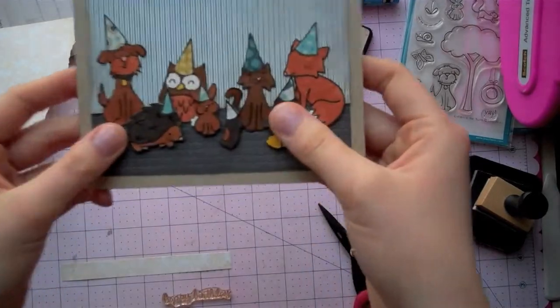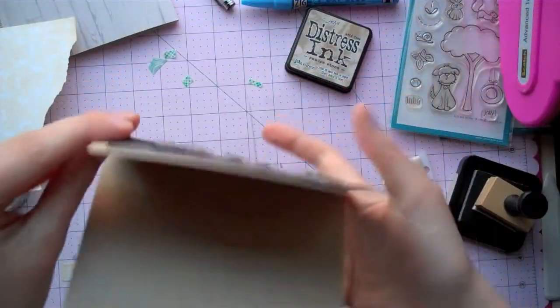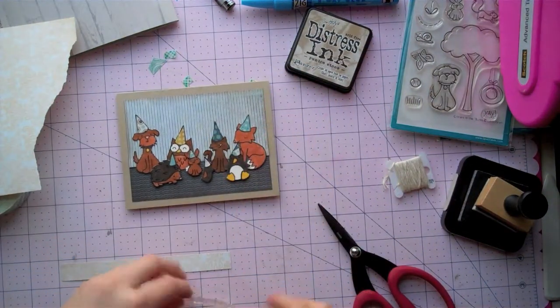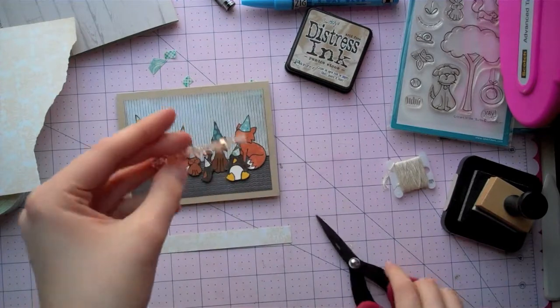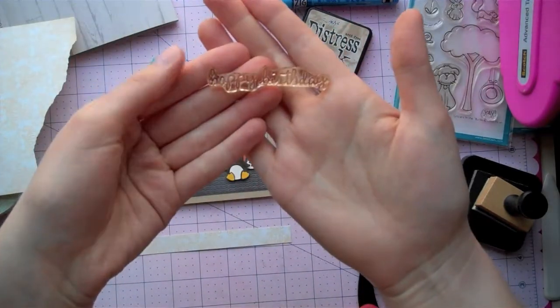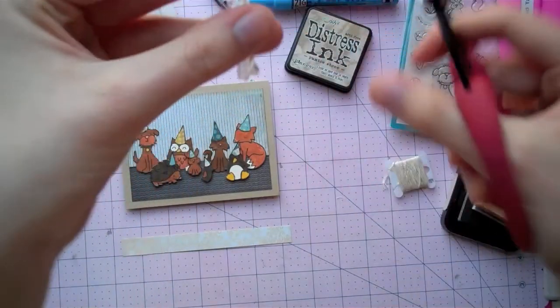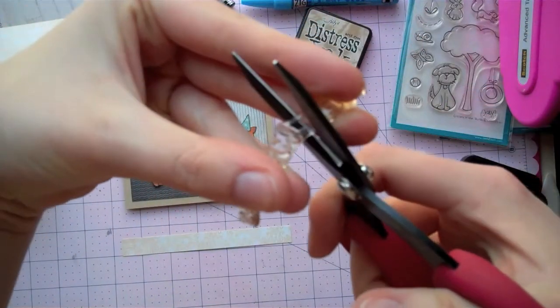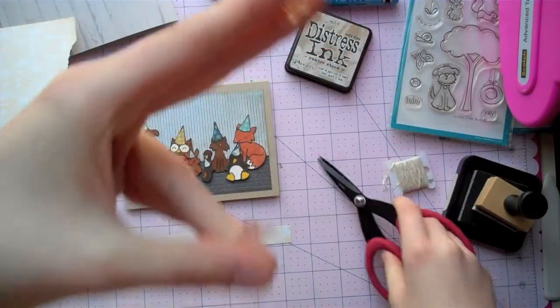Alright, so now that I have my little critters adhered down, and you can see I put the front ones on dimensional adhesive, I'm going to make my little birthday banner. And instead of spelling out each letter individually, I'm just going to use this stamp from Lawn Fawn. And I know, scary, I'm going to cut it. Just using my Tim Holtz scissors. Just make sure you don't cut the part that stamps and you're fine. You can always put it back together.